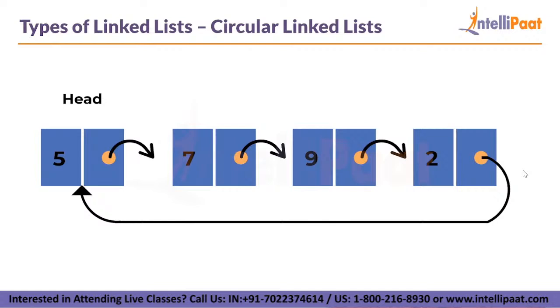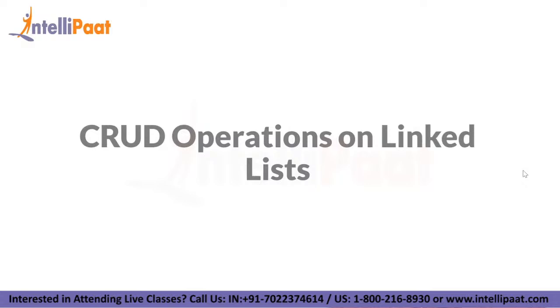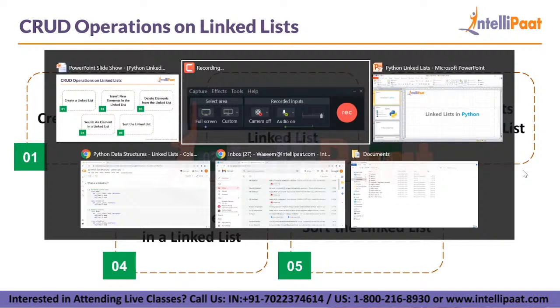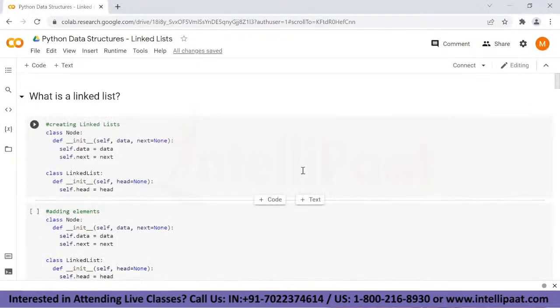Now that we have a brief idea about what exactly linked lists are, and we have also discussed their types, let's quickly go over the examples which we are going to show you in this session. We are going to perform a few operations on linked list, which is basically how you create a linked list. Then we are going to tell you how you can insert new elements inside the linked list, like if you wanted to insert an element or a node at the beginning or at the end or in the middle somewhere. Then we are going to show you how you can delete the elements from the linked list as well. And last but not least, we are going to show you the searching and sorting operations inside a linked list. So let's quickly go over to the notebook and we are going to start with our examples for linked list using Python.